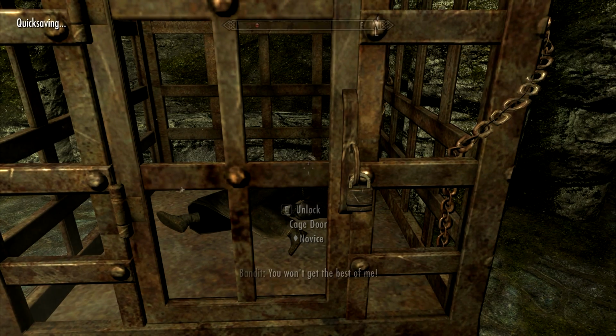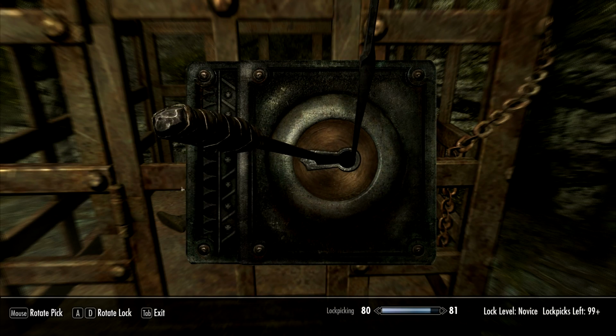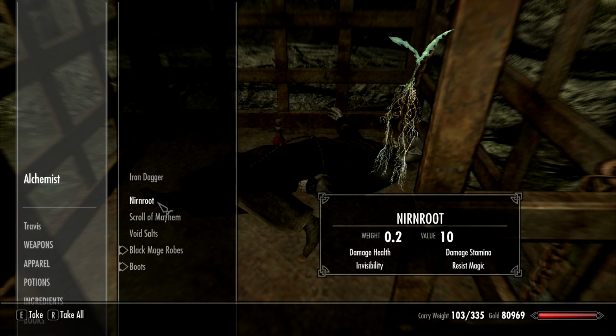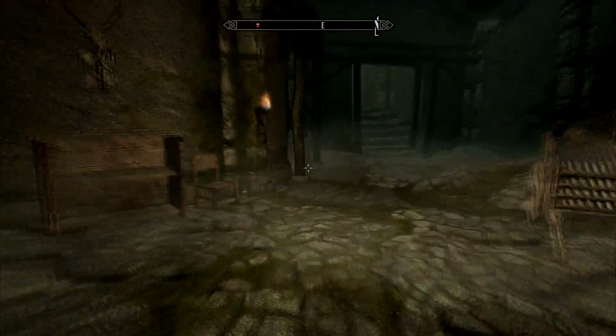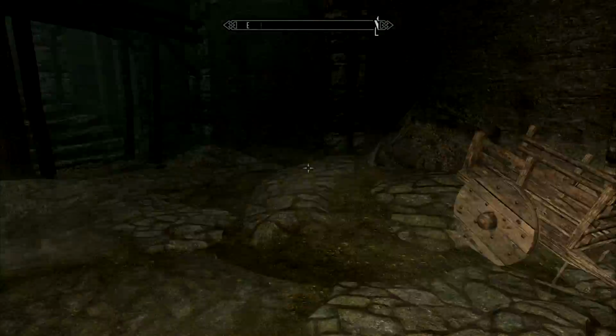Anyway, we want to spring this novice-locked cage door. You can see the mage corpse inside. It's actually an alchemist, but we want his Nirnroot and his void salts, absolutely. Alright. We go through here. Here's the toilet. Very nice.